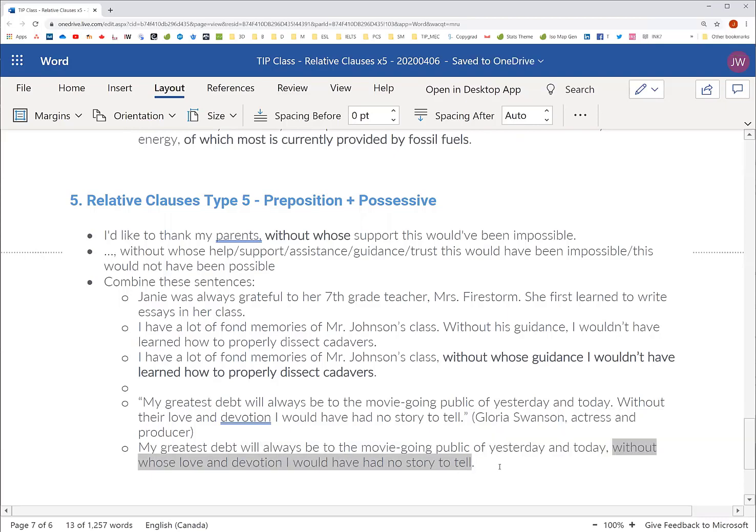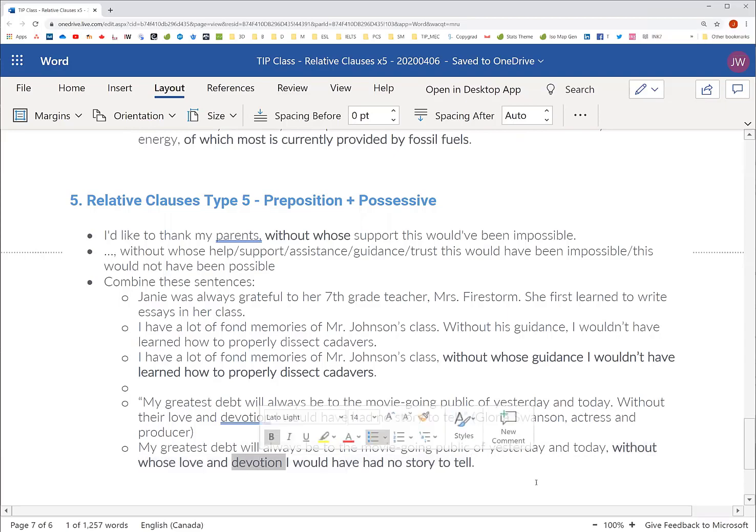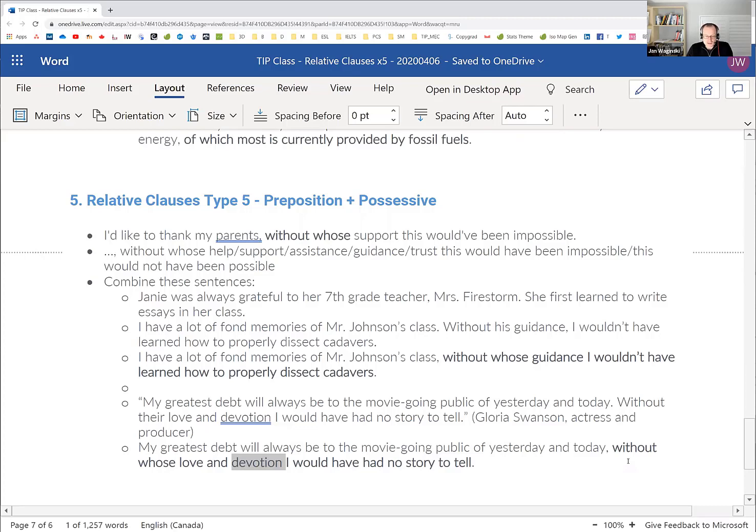What does devotion mean? Does anyone know this word? Devotion, like you devote yourself to something, like your effort. Something that you deeply love, something that you're very close to. You would say something like, a dog is unconditionally devoted to its master. A dog would die for its master, right? Love and devotion, like willingness to sacrifice.